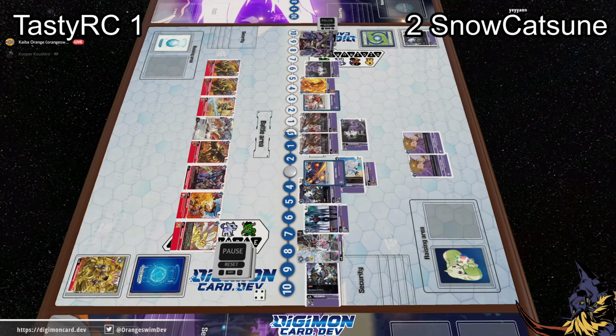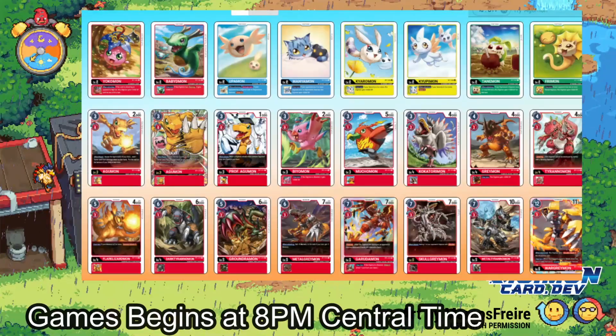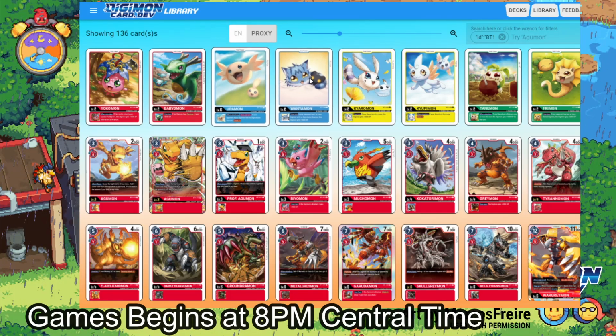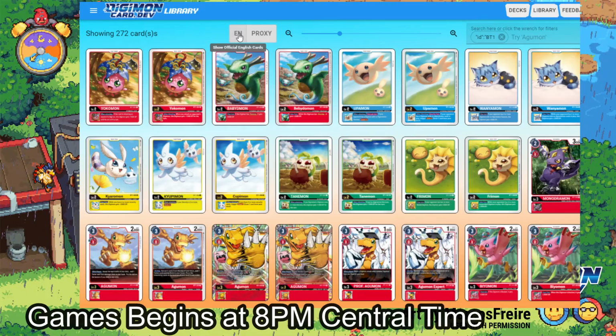While we're setting up here, let me show you all the website. Here we go. So right now, if you go to digimoncard.dev, you'll notice we added these 2 buttons here on the top. If you highlight it, there's a tooltip that says this one shows fan translated cards. The other one says show official English cards. Again, this is a work in progress. If you click EN, that will now show all of the English cards, and you can see them side by side here. Let's make it bigger.